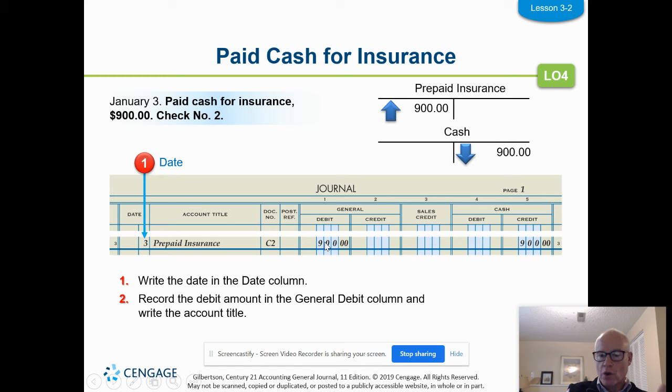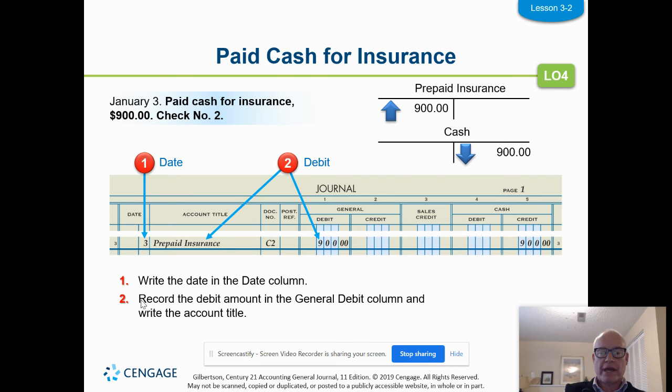And again, we're going to know, okay, what account are we posting it to? Prepaid insurance. Now, it's very important that when you enter that account title, you enter it exactly like it would appear in the chart of accounts. That's critical. Now, you might say, what if I don't have enough room? Well, then you would have to abbreviate so it would be very obvious which account you are using. Again, accounting is a very, very exact science, and one little typo or one little number in the wrong place can throw off your entire accounting system.